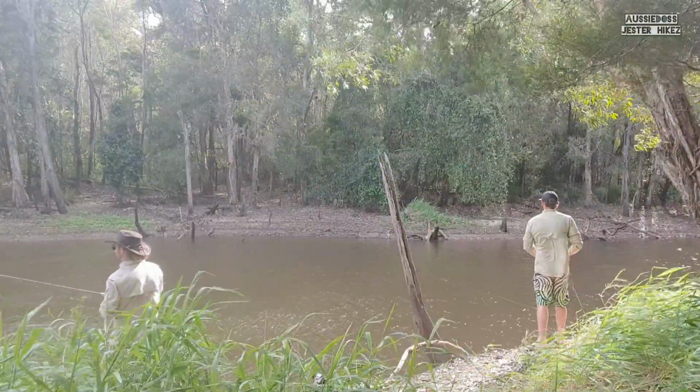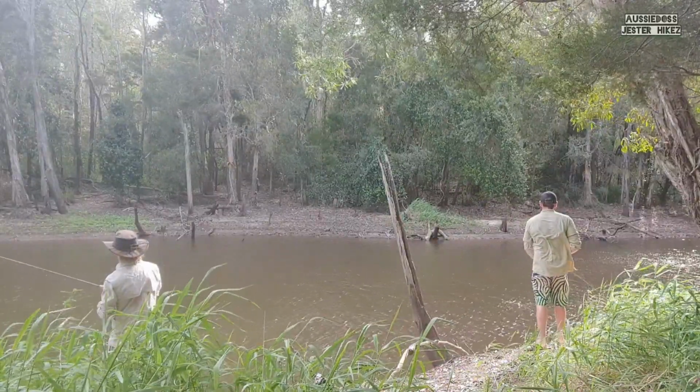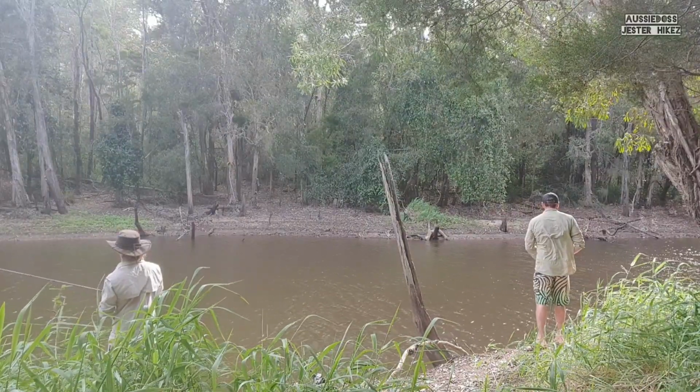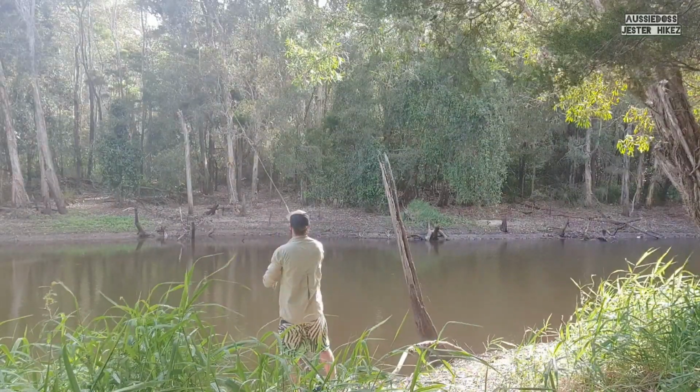So I'm still running that Zerek fish trap I got the flathead on last weekend, and I'm just going to run it in and see if it's any good in the freshwater here. I suspect it'll be pretty good everywhere. Jesse's running a popper, but the temperature's still pretty high, so I think the fish will be lower down in the water.